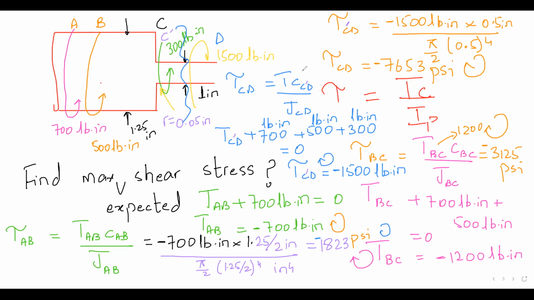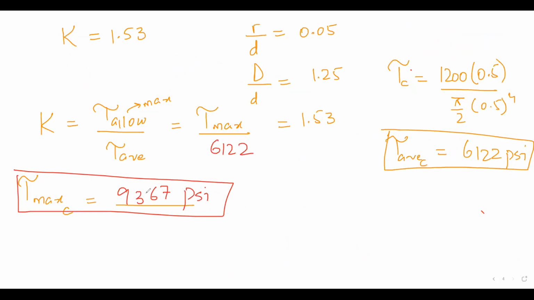But hocam, when the AB part is exceeding the C prime part, does it affect the C prime part? If your question is if this becomes 10,000, let's say you are getting 10,000 here, and at the end of the day in an exam setting you are getting 7,500 here, then for me, worrying about this is pointless. I have something bigger happening somewhere else. My point is that right from the beginning, I didn't know that this would come out to be this, so I had to go through the whole process. I think this is not clear.